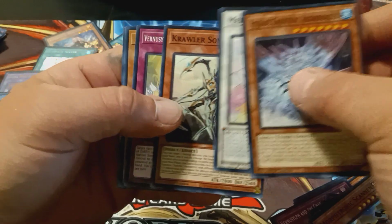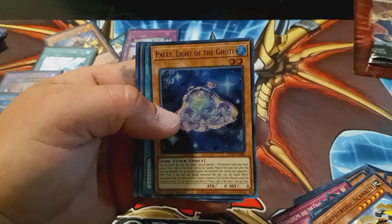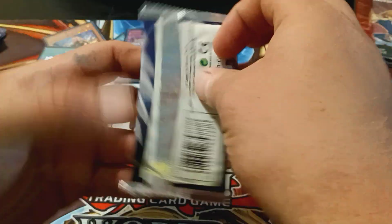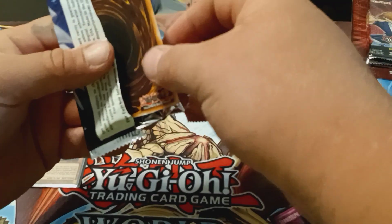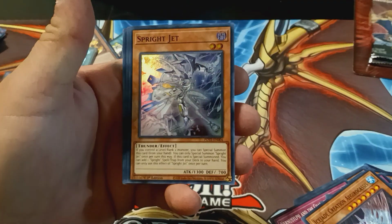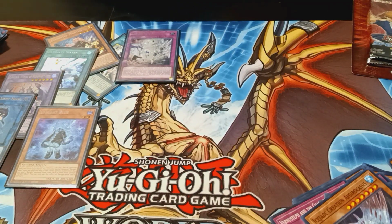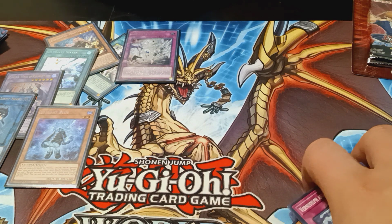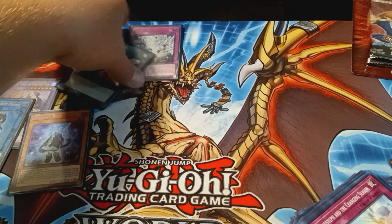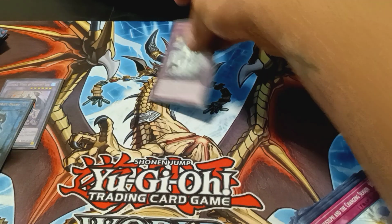We have an Ice Jade and Light of the Gaudy. Grotty. And the last pack of Destiny. Can it be? And we have a Sprite Jet. I was wondering why I haven't pulled him yet. So that just shows that that was wrong. You pull the first two packs on both sides, that doesn't mean anything. It might have worked for him on his display boxes that he gets, but not for everybody.